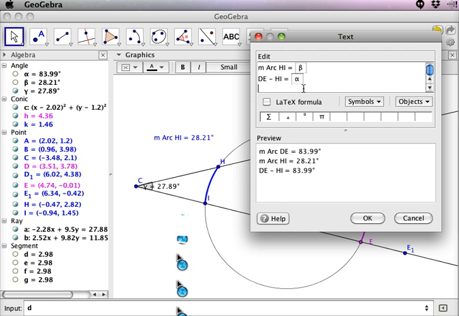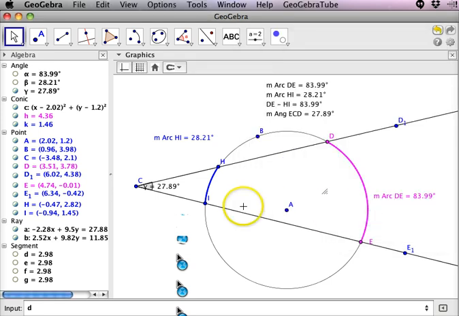And then at the bottom, we'll put the measure of angle. What was it? ECD. And we'll put what that is equal to. And I remember that being this one. And maybe we'll actually do our calculation over here in the input box.